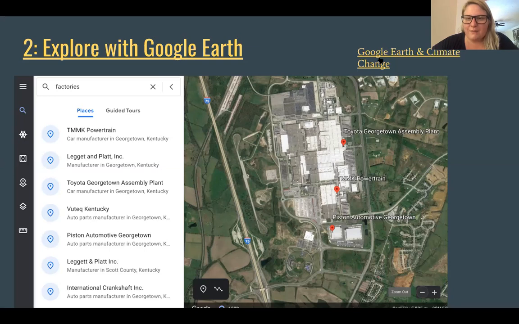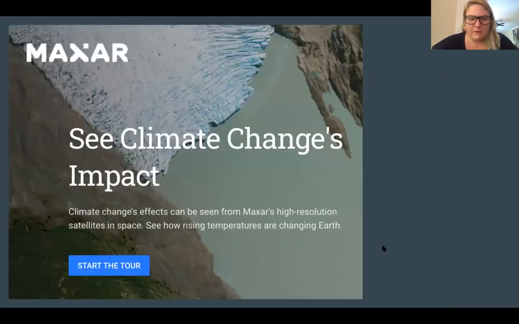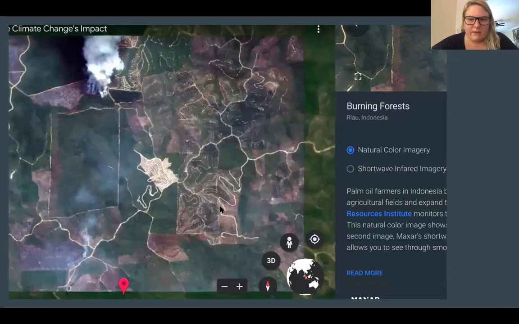And then Google Earth also has its own climate change and other little tutorials that you can go through and view evidence based on a topic that you are researching. So if we're looking at Google's climate change tour, you can see evidence of differing changes within Earth.